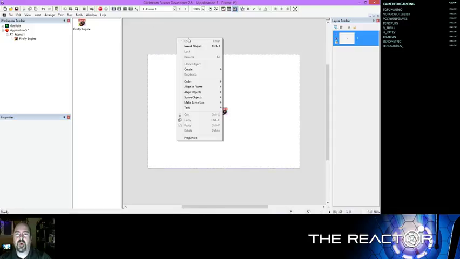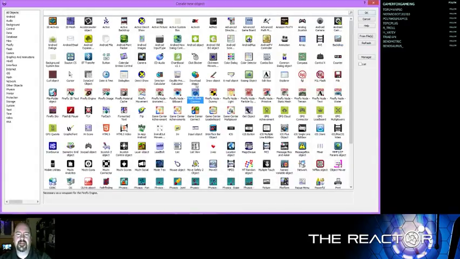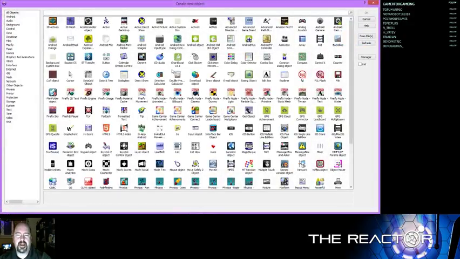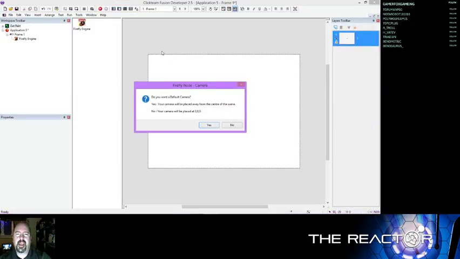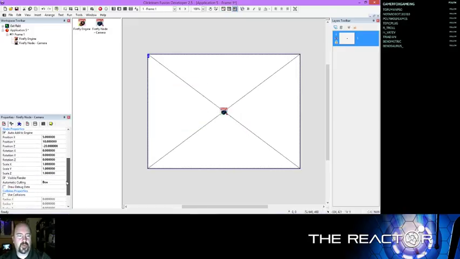While we do that, there's a couple more objects we need before we can display something. We're going to need a camera, because if I were to run it now, you see nothing but blue. Hey, you know, that's almost cornflower blue, so that's awesome. So let's go ahead and grab the camera. And for ease of use, we have this option to place the camera away from the center of the scene automatically for you, or you can start at X, Y, and Z of 0, 0, 0 by selecting no. Because we want to go with defaults, we'll just select yes. And then you can see all the different properties for the camera.